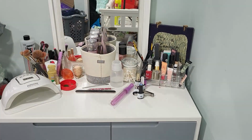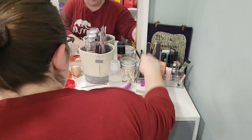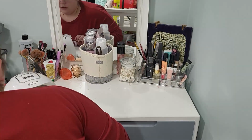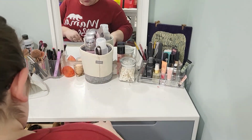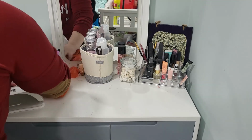But I also needed to tackle my vanity because it was getting super out of control. And I needed to do my nails before having my baby. I had a plan to do some blue nails, and so I wanted to get my vanity area all ready for that.